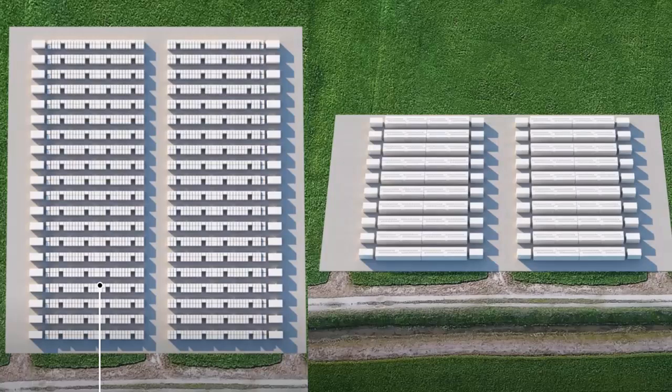Tesla also provides a comparison against competing products — this unit is 40 percent smaller than competing products. Less space means less land required for utilities, saving them a significant amount of money. Land is normally quite expensive, and you have to pay property and land taxes, maintain a larger area, and the operational footprint is simply bigger. Tesla is clearly focusing on innovation by creating a denser energy product.